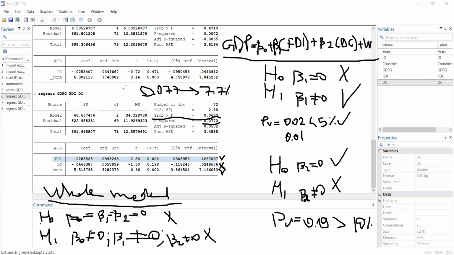Okay. Do you have any questions? What type of data will be given? Panel or cross-sectional? Time series or panel data. Okay, thank you. Like I might tell you to select 3 countries, you will select 3 countries. I might tell you go with 1 country, you'll go with 1 country. But you have to know how to organize both, either it's time series or panel data.